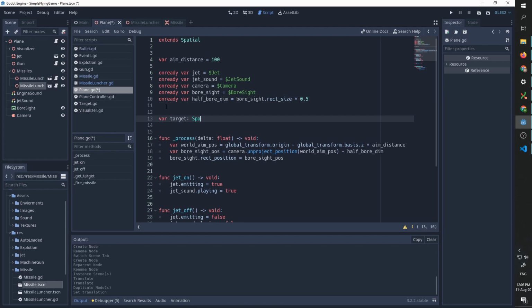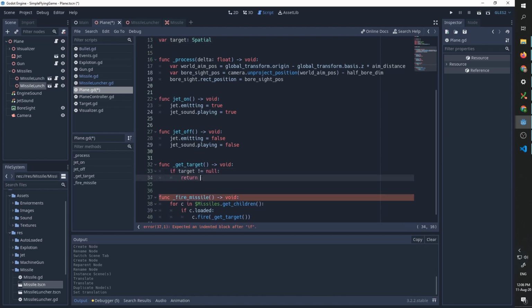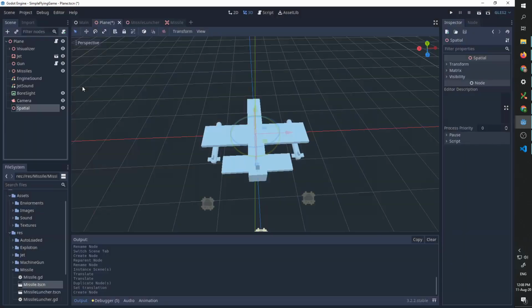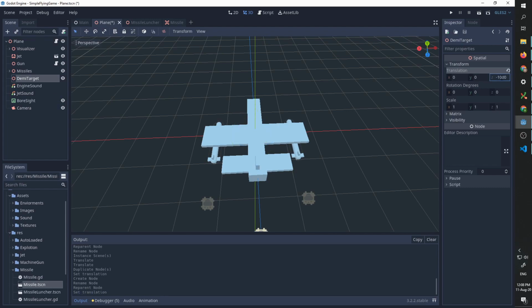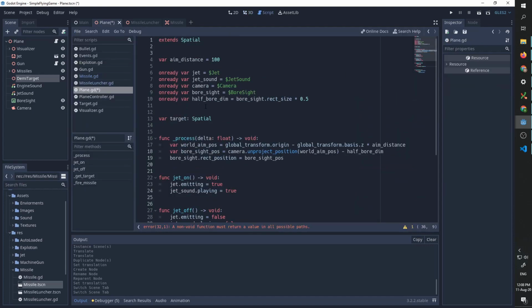We're going to do it by having some target which is a spatial node, and if we have a target we are going to return it. Otherwise we are going to create a dummy target, which is going to be a spatial node that is placed very far ahead of our plane, like 1,000 before our plane, and we are going to cache it.